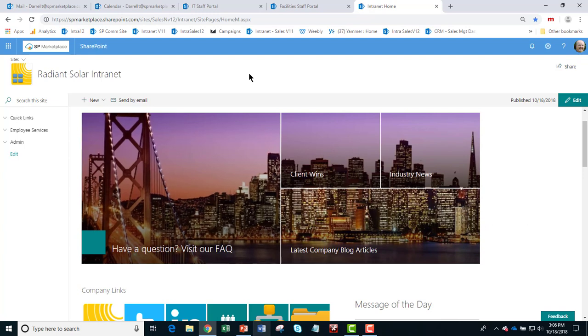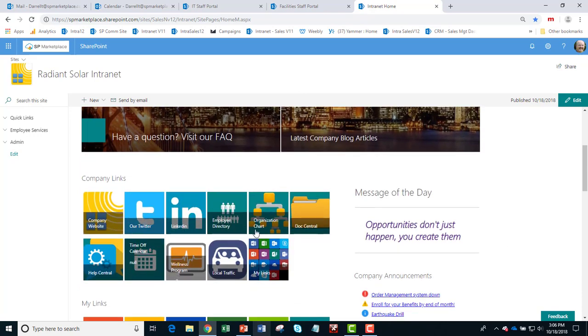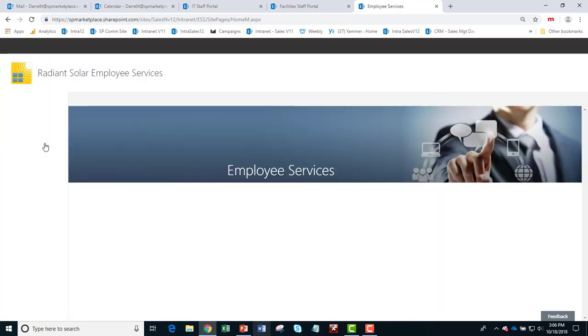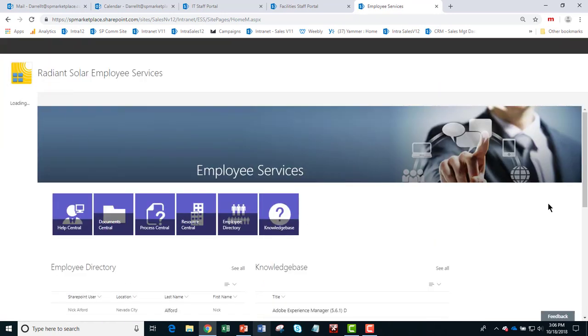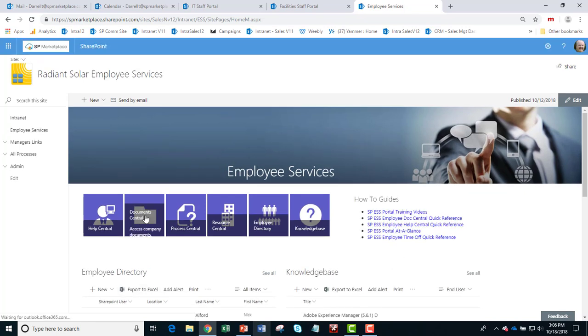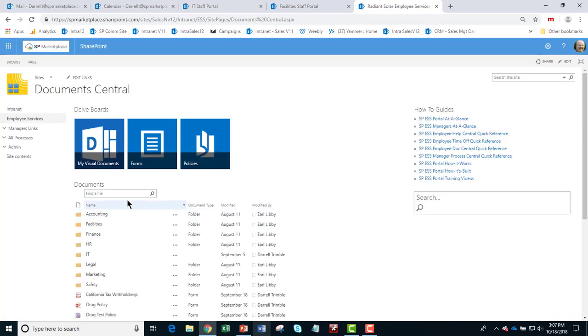Now, one other thing you can go as far as doing is, you'll see here that we have Doc Central and Help Central. We actually have what we call an employee services site that is just below the intranet and rolls up things from the different departments. So if I don't want to have to visit the bank branch, I could go and, for instance, look for a policy there. Perhaps I want to find what the drug test policy is. I can search here, and all the department policies have been published up here from the different departments so that I can find anything I want across this.